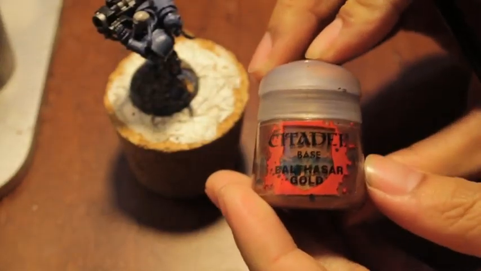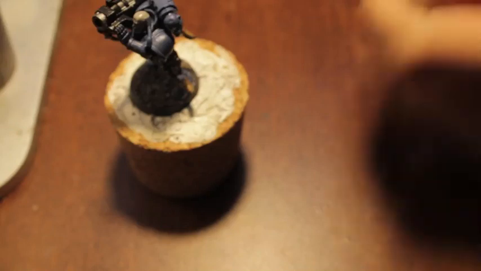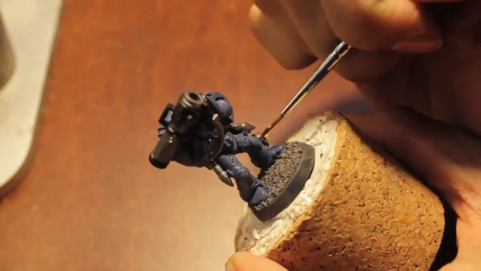Alright, now we're going to paint on the gold metallics, rather, with Balthazar Gold as our base color. If your Space Wolf has these wolf tail charms, then that is the first thing that we will hit.